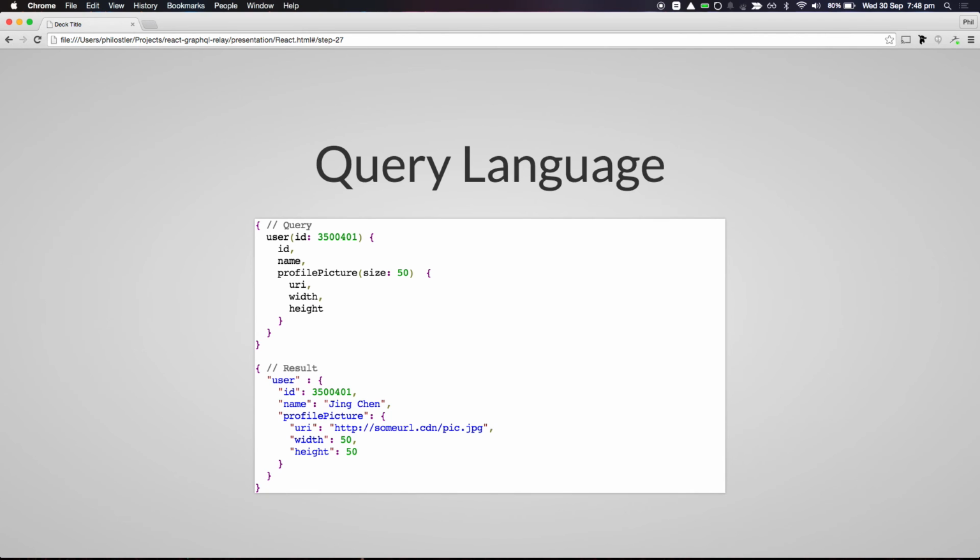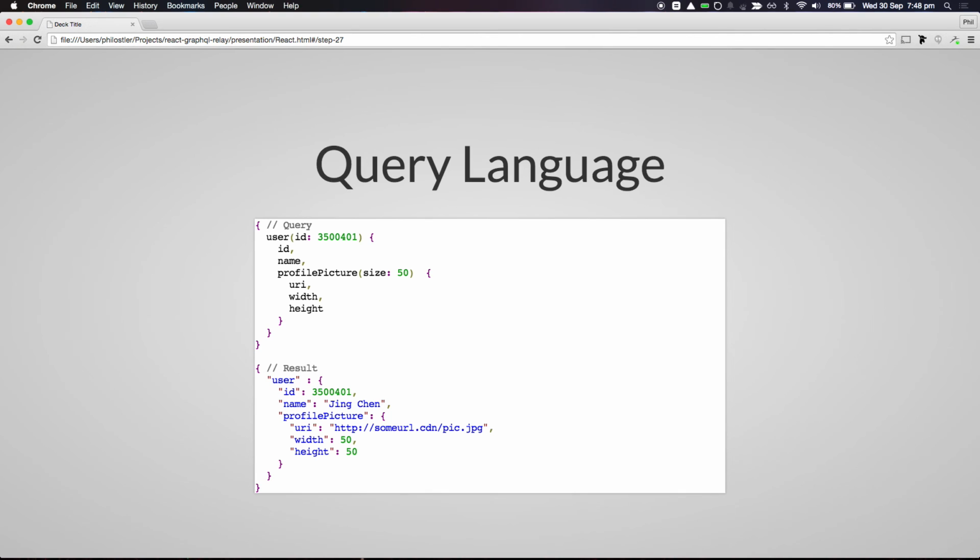But you could do two things. You could ask for the profile picture twice with two different queries in it. So I want one at 50 pixels, I want one at 150 pixels, and it will return both. It'll process that and return it back to you. And those are things you can do. And of course, if you notice, the structure of the request is also exactly the same as the result. So it will match that exactly, so there's no surprises. And you can also do things like aliasing. So if I don't like name, and I want name to be called something else, I can do that. There's an annotation you can use to say, okay, give me name back as nickname instead. You can do that. So the client's in full control.